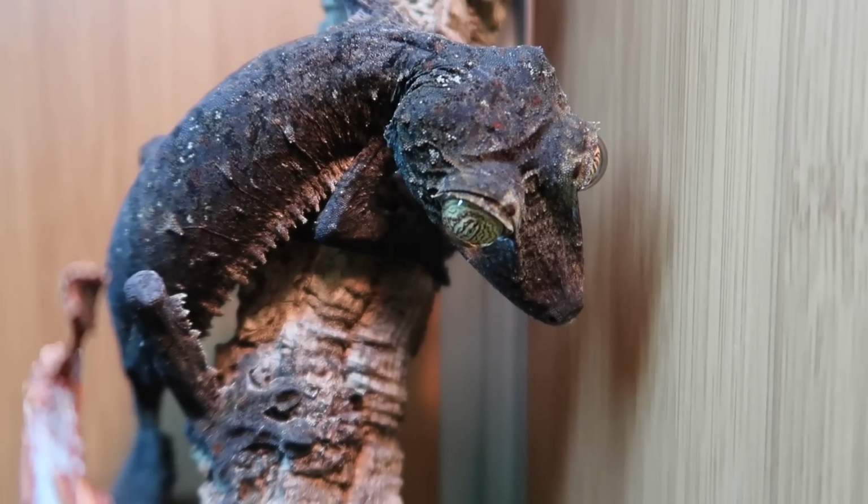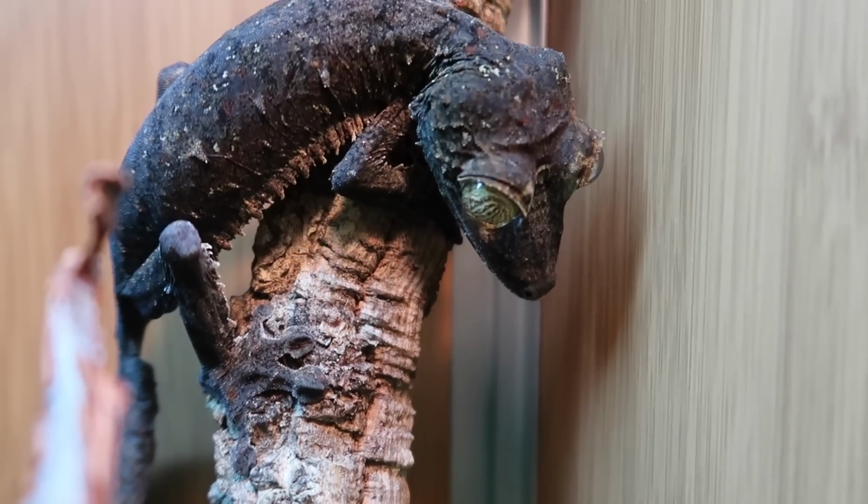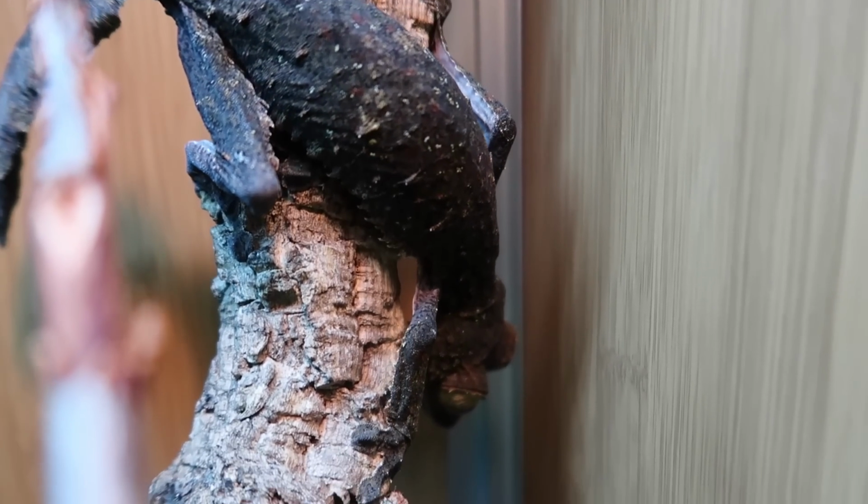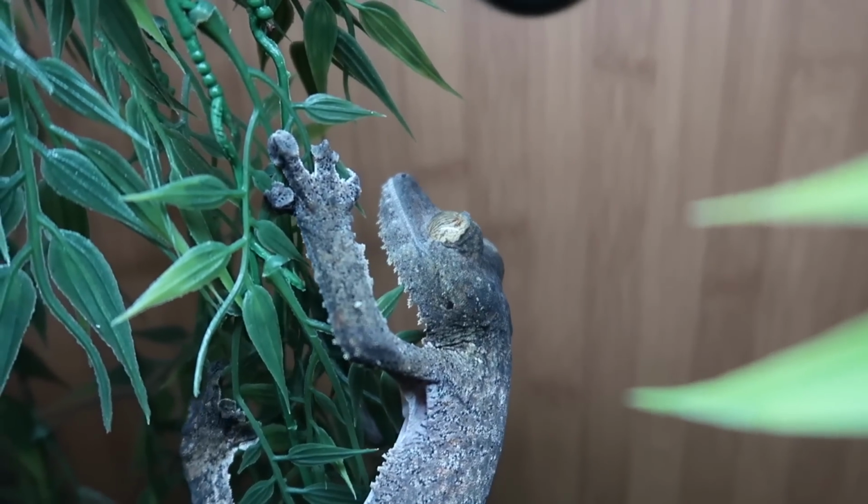So this is a species of gecko that I've been owning for almost a year and a half now. I received my pair back in May of 2019, so it's been about a year and 4 months that I've had these guys. Let's get a little bit of information on these giant leaf-tailed geckos now, and then we will talk about the enclosure that we're going to be reviewing today. The scientific name for this species is Uroplatus fimbriatus. Now, I don't know if I'm saying that right because I don't speak Latin, but that's how I say it.